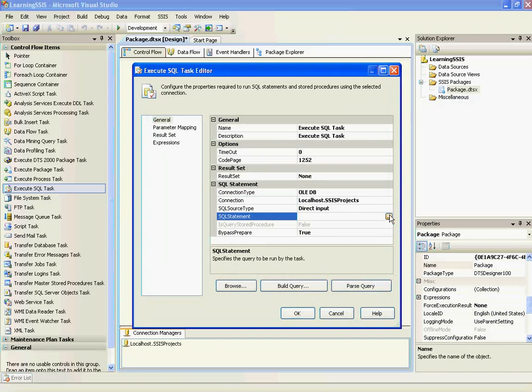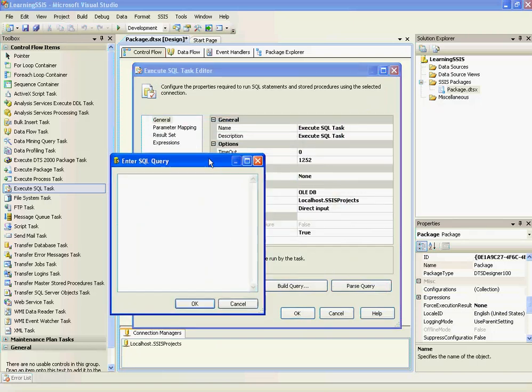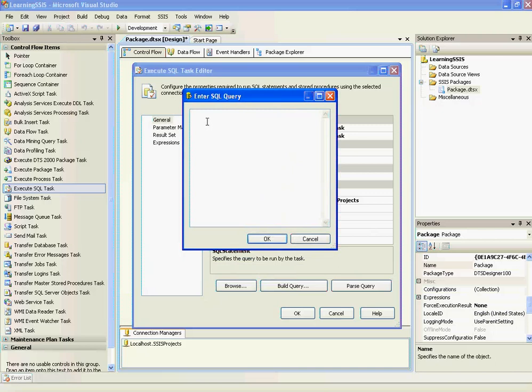Okay, so I have defined a project, and now I have defined a connection string. So now I can define a query here. I'll do a basic query, something like a create table. This is just for demonstration purposes. Ideally, do not use create table in execute SQL task unless it's really required.